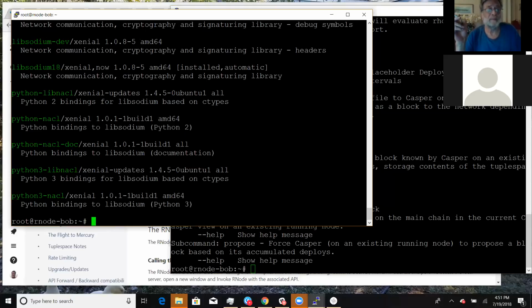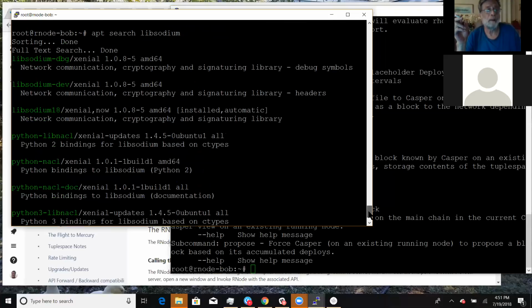How do you know if these are installed? I think libsodium 18 is the one we want. Oh, it says installed.